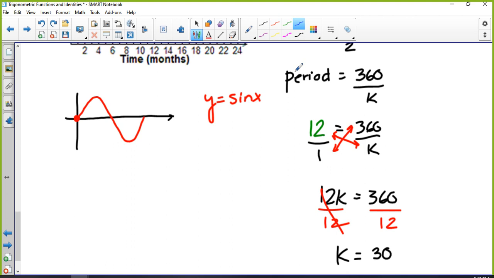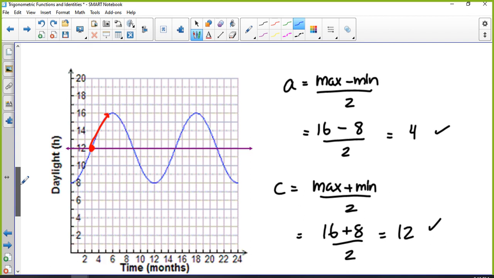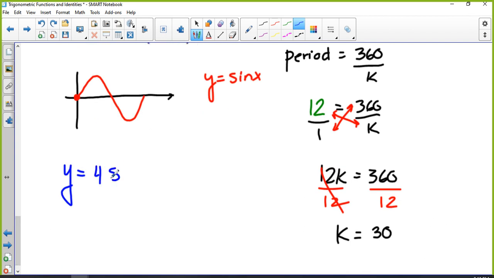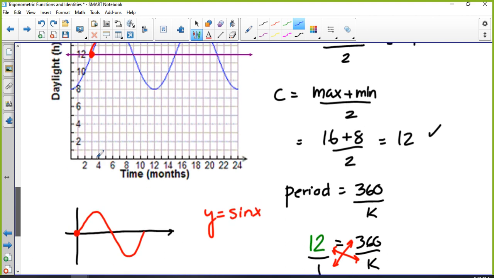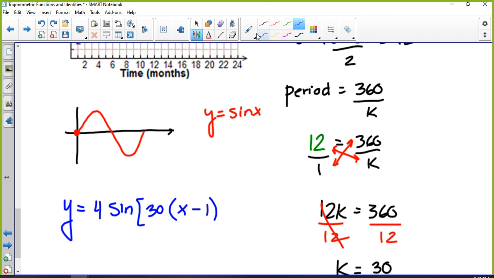So one particular equation for this as a sine function would be y is equal to a value of 4 sine of 30 bracket x minus 1. That's that phase shift of 1 unit, or sorry, not 1 unit, but 3 units to the right. So let's erase that 1, turn it into a 3. And then plus the mean value of 12. So there's one particular equation that we could use.